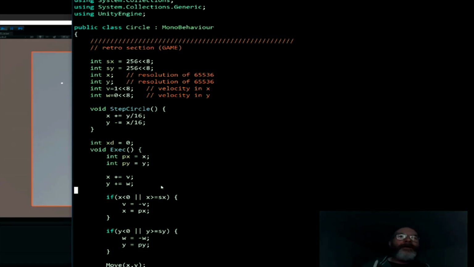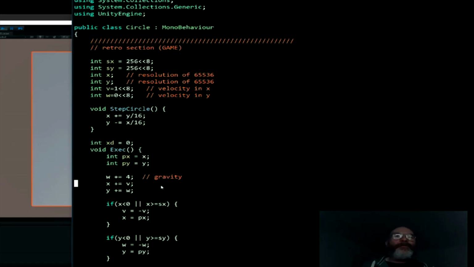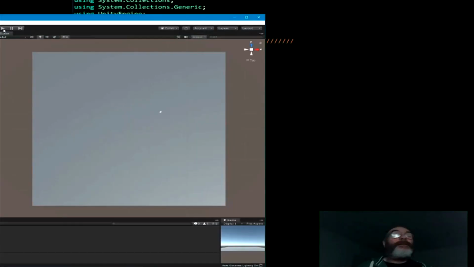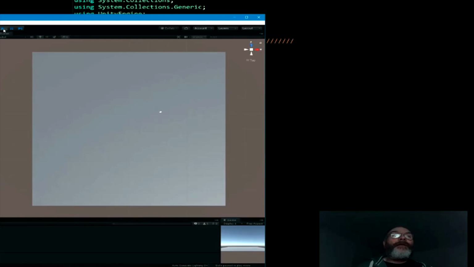Yeah, I think it's definitely gaining energy. Which means that I need to do the gravity first. I need to increase the velocity first, and then, oh, that just sort of touched, right? Oh, it just touched again.